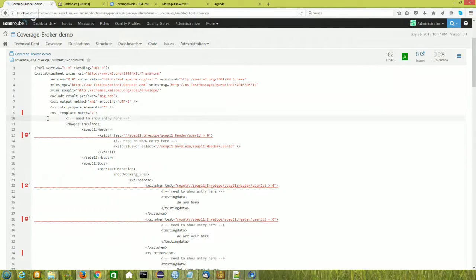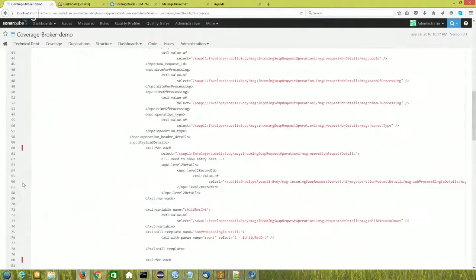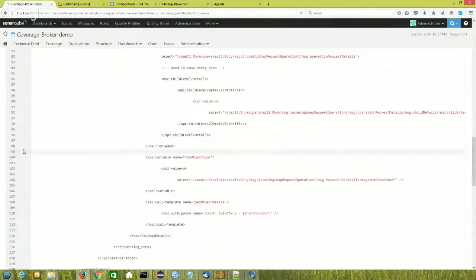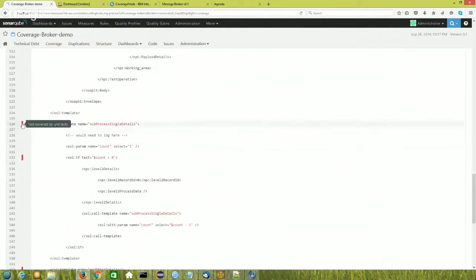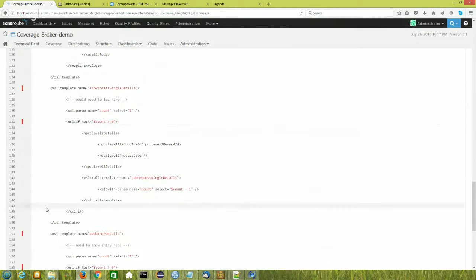So we've got a match, some if conditions, a choice, a when otherwise, a for each iteration, and lastly a template calling another template, in which we've got a second template with an additional if statement. You can see the red lines indicate logical paths through the style sheet that we can take.